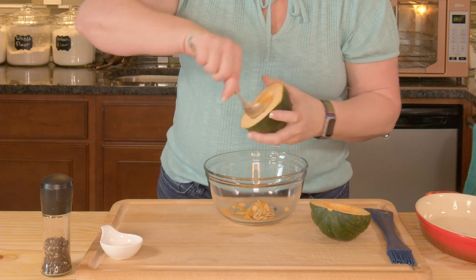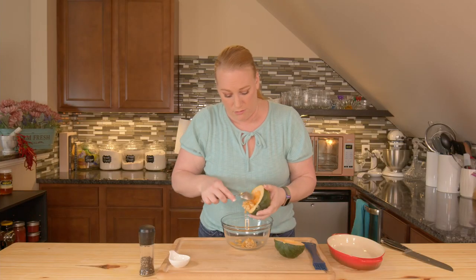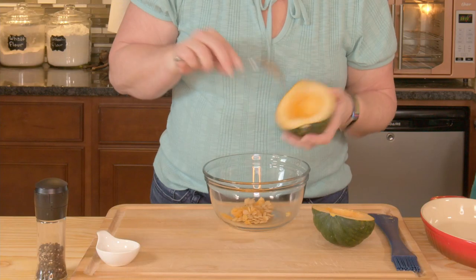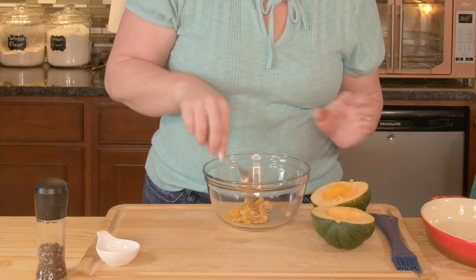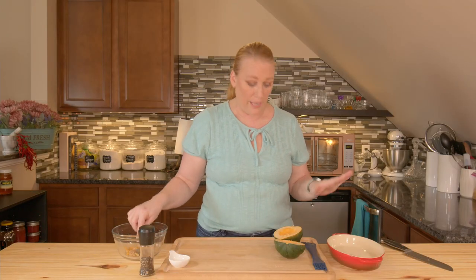They are a little bit sweeter than some of the summer squashes, and did you know? I know everybody likes to roast pumpkin seeds. Did you know that you can roast acorn seeds? Especially if you're doing multiple acorn squash or a large one that has a lot of seeds. Rinse them, clean them, roast them. They'll be delicious. Okay, that was quick.